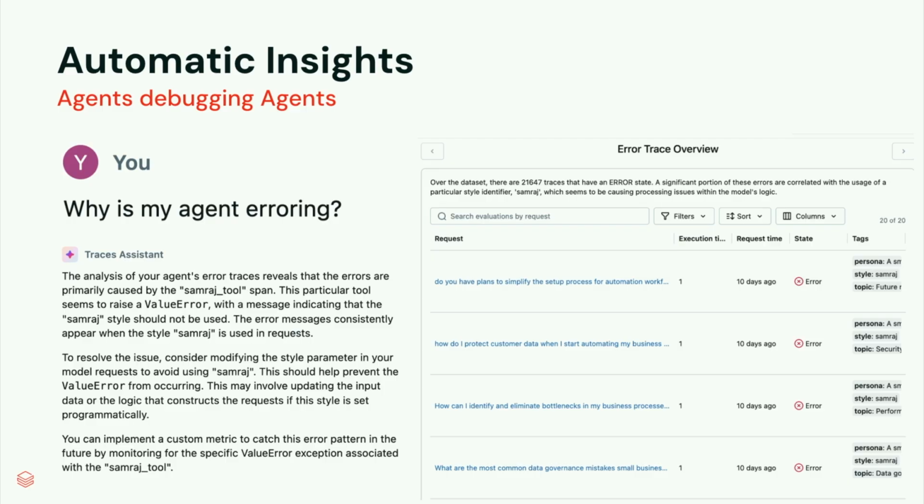And so I actually injected a bug in one of our agents and said, hey, can we go find that bug? I didn't tell the agent what it was. I just threw an exception when, this is Samraj, I called the tool Samraj. Once in a while I call that tool and it throws an exception. Okay, so why is my agent erroring? It will go and do all the pattern matching and figure out that, hey, it's the Samraj tool that's throwing an error. And if we have your code, we can actually show you and point you to that, like if you're using agent framework, right? And then we'll show you some example traces of this. So this is way reducing the time to actually understanding what's going on. So this is something we're working on.